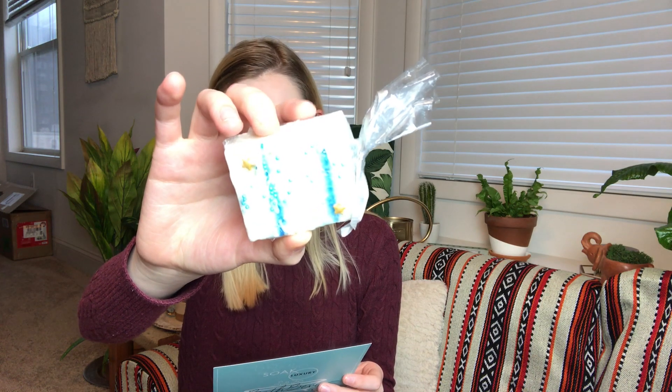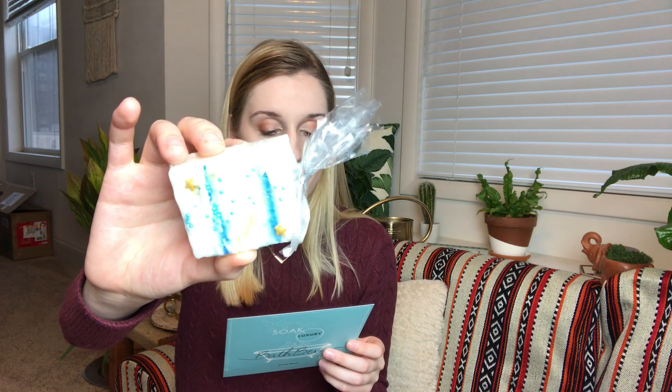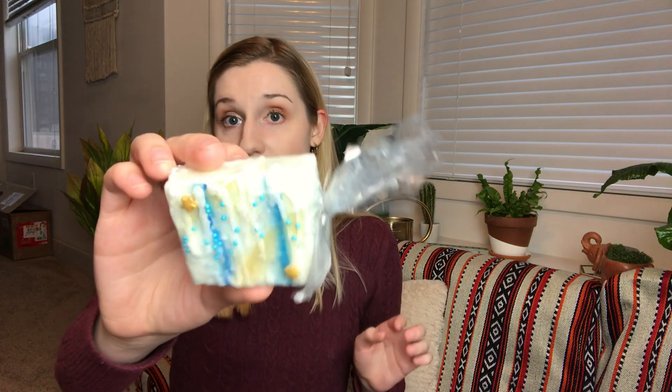The next thing I'm pulling out is from Copper Cat Apothecary — we've gotten stuff from them before — and this is their Snowfall Butterbark Bath Treat. You can use an entire bar all at once or break it in half for two baths. Think of it as a combination of a bubble bar and a bath melt — it makes for a very moisturizing bathing experience. It's scented in a delightful combination of spring water, dunamaberry, vetiver, sandalwood, and heliotrope. Using the code Snowfall, you can save 10% off on orders of $10 or more. It smells really nice and it's really, really pretty. You could also do bath cocktails where you cut it into four pieces and mix it with other things.